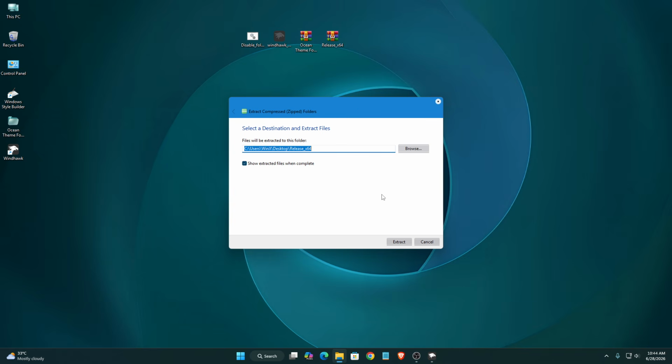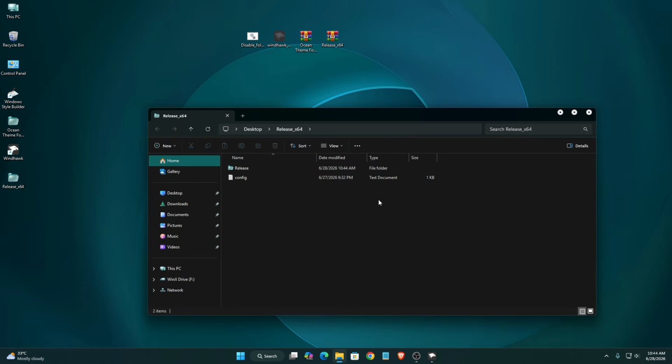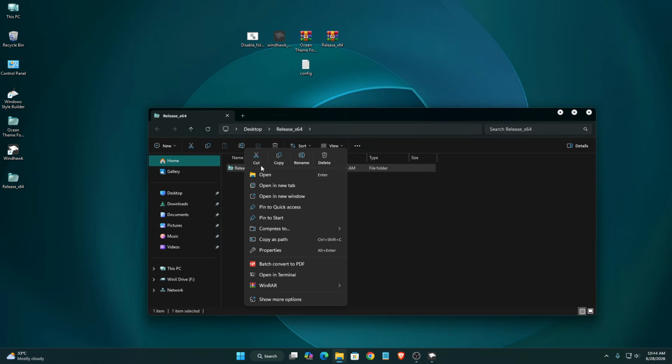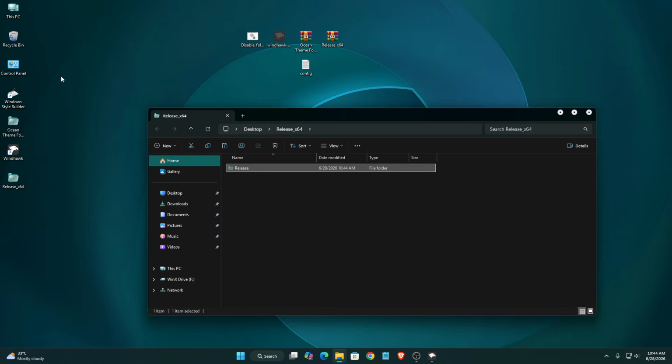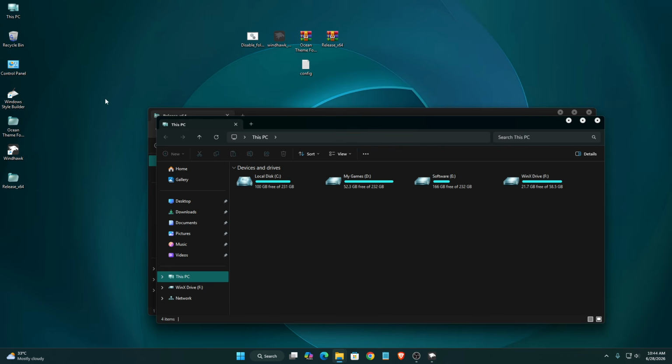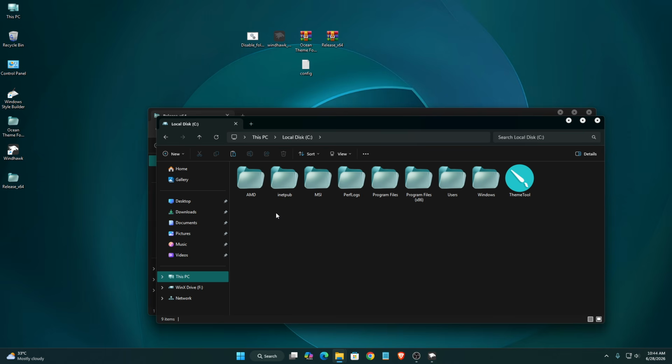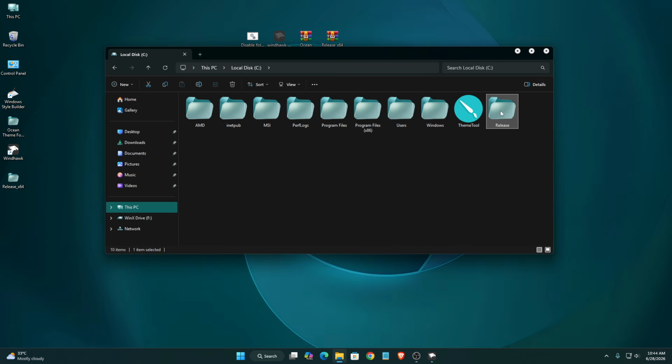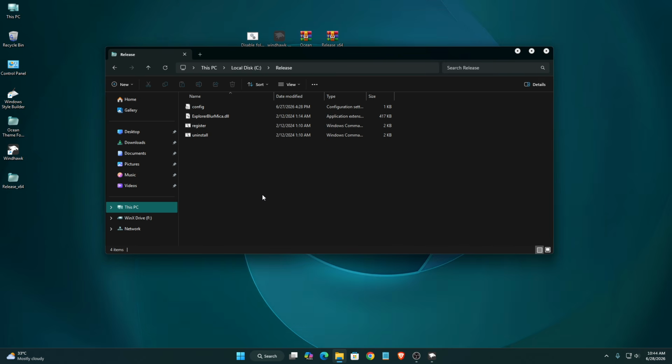Add the blur effect. Release file, unzip here. Cut the release folder and paste it inside your C drive. Open the release folder, config.